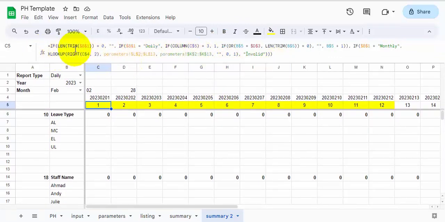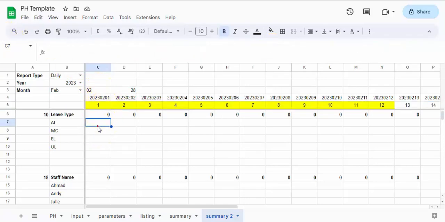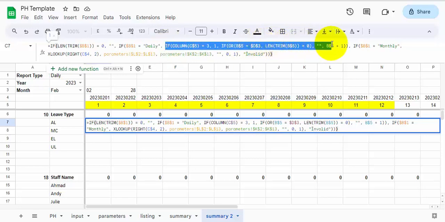We can copy the formula from column C5 and place it. This is not what we want. If column C equals 3, we are not reusing this anymore, so we can directly remove this one. We are using COUNTIFS. So this is the formula.